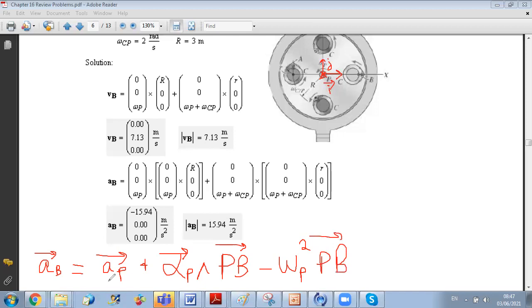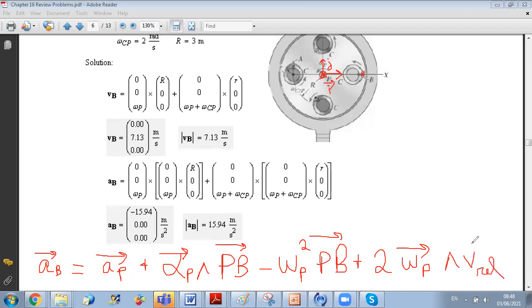Until now, this term represents what? This is the acceleration of the coincident point. It means if I take the point on the plate that is coincident with B, this is its acceleration. Okay? I should add to this the effect of relative motion. And as we have seen for acceleration we have two effects. We have the Coriolis acceleration, which is 2 times omega of rotation, omega P of the rotating axis, vectorial V relative, which we found in the previous step.